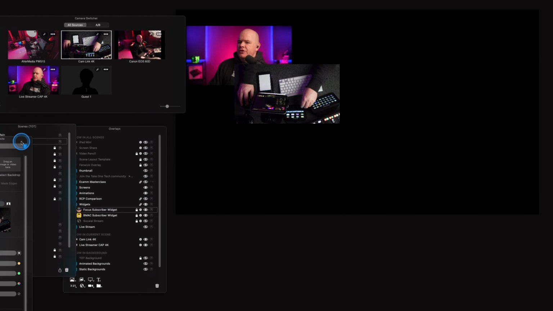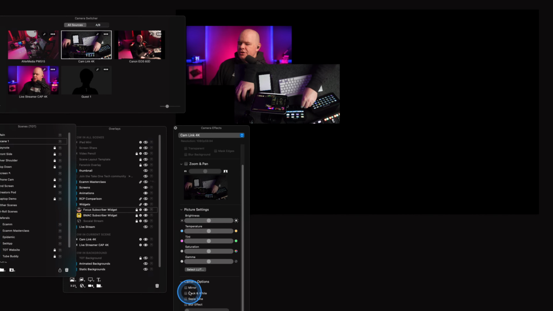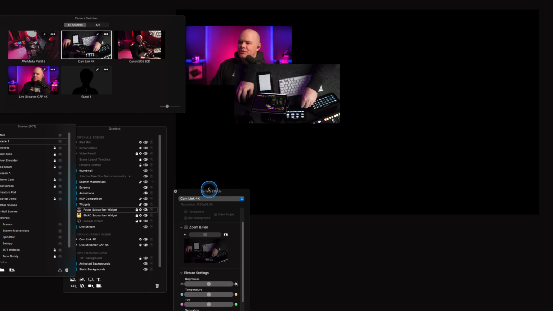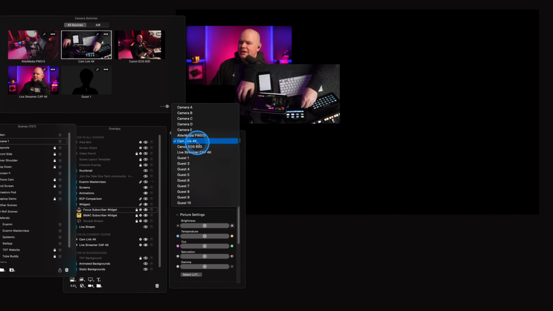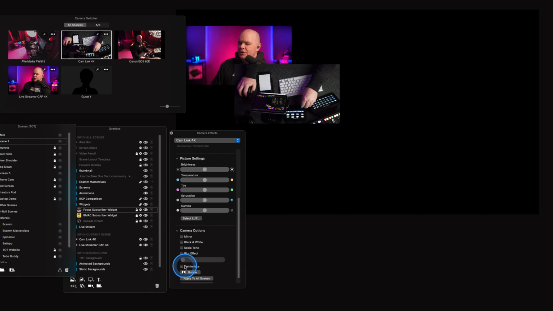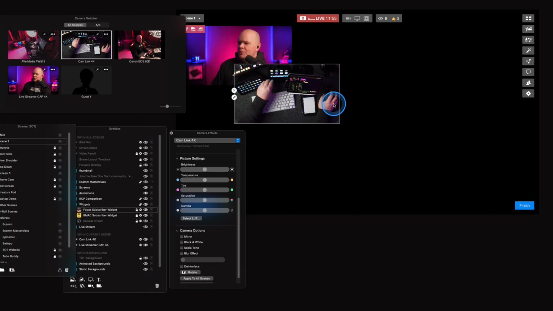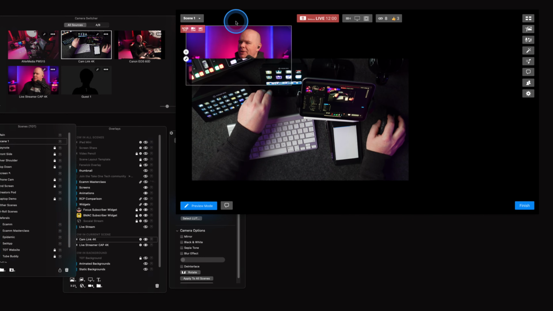So yeah, the ability to just basically select the camera and bring up the camera effects for that particular camera is great. A nice little shortcut. I often found myself thinking that I was adjusting one camera and then realizing I was adjusting the other, because previously we'd have to come in here and change it. So the ability to just click on the camera that you want to adjust is really useful. And so in here you can just rotate the camera. So let's say I want my top-down camera the right way around. And then build out the scene this way. I'm not going to make anything too pretty.